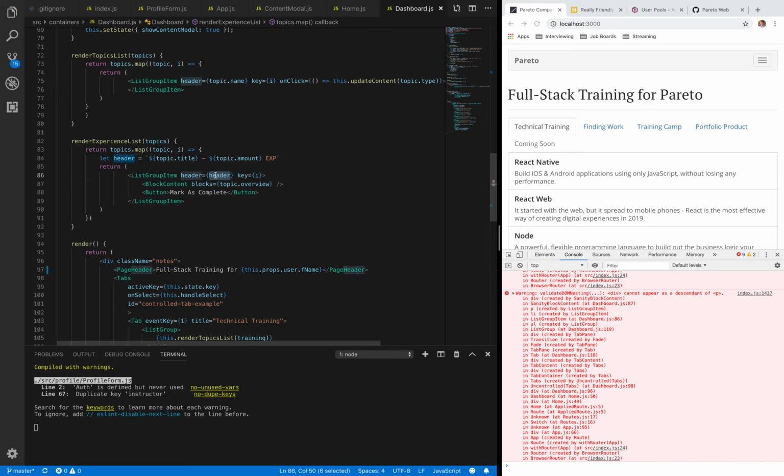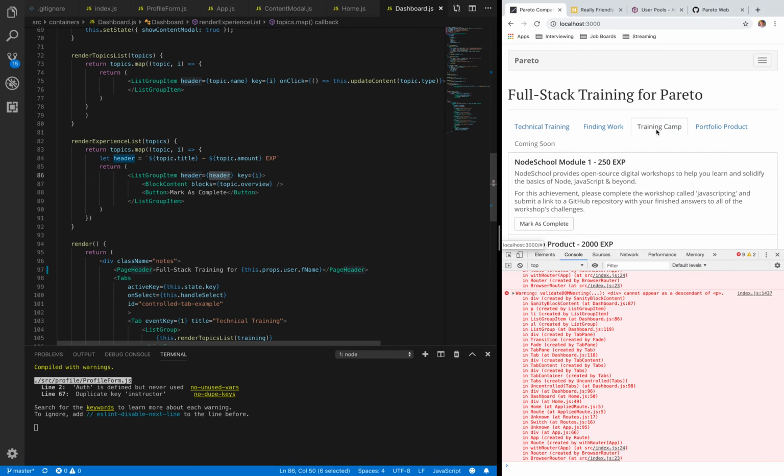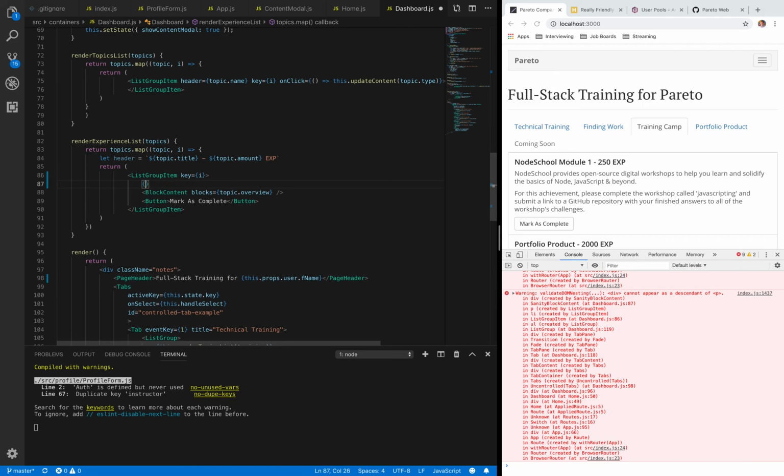This header might be part of the issue though. So let's do this. Let's remove the header from here, and let's just go ahead and add it over here.